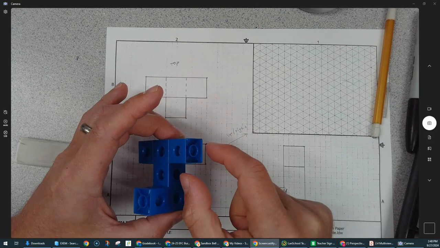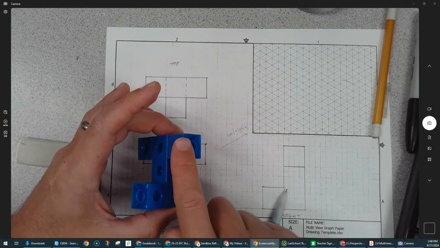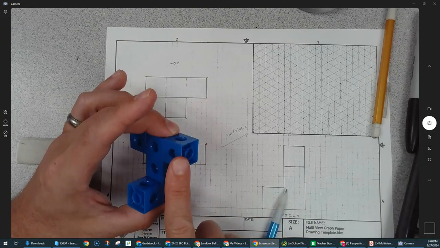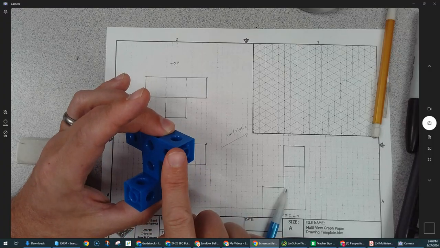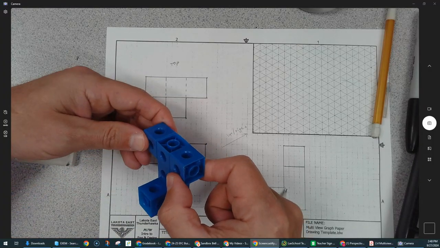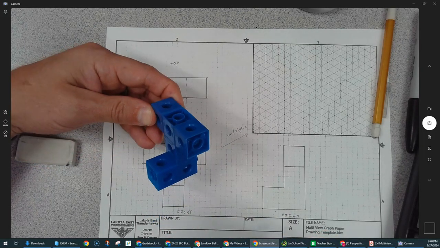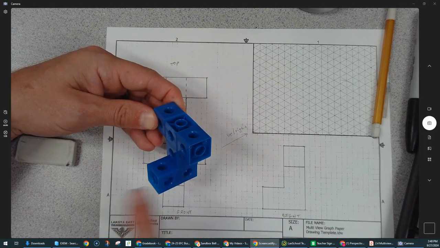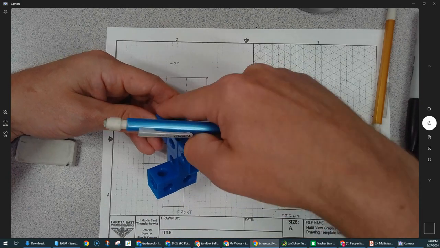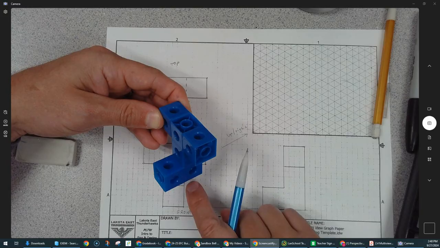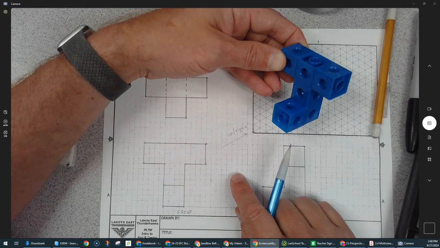Then while still maintaining that you can see the front and the right, kind of this edge kind of close to you, now start to tilt that edge towards you, kind of pull it towards you where you can start to see the top. And then I'm just trying to hold it in the correct orientation where you can see the front face, the right face, and the top face. This is the correct isometric to go here.